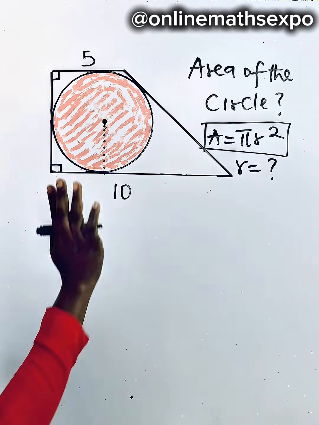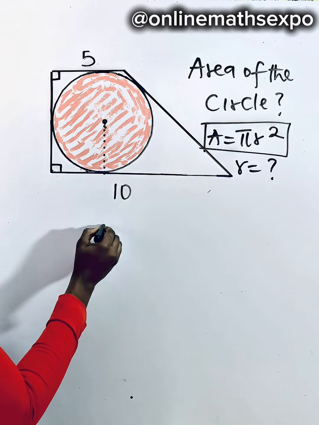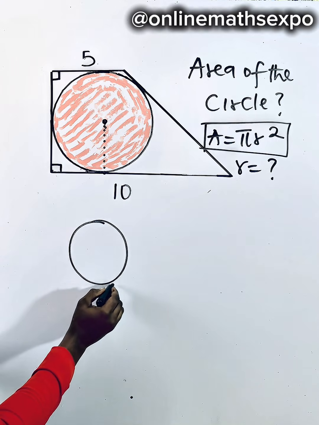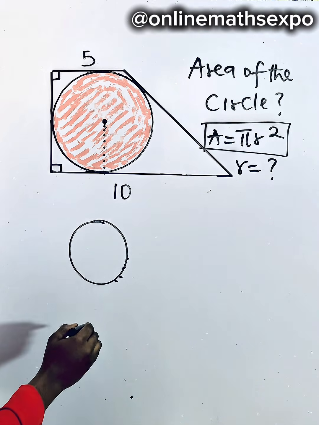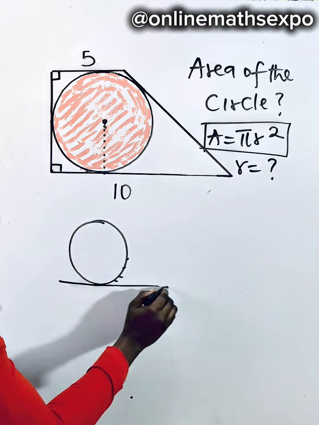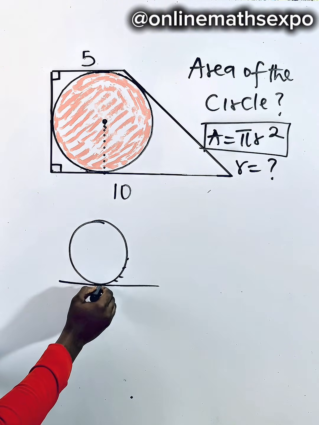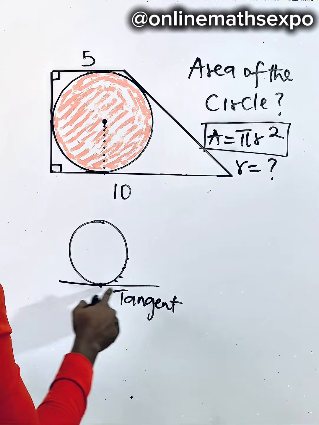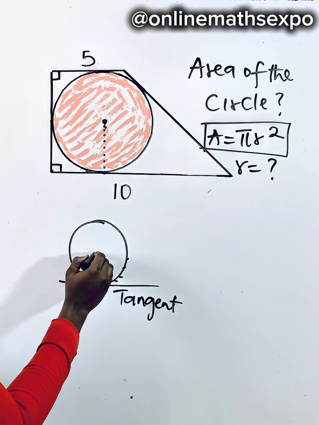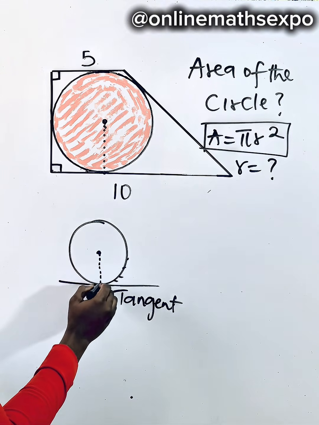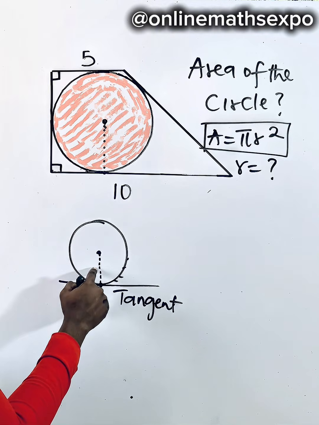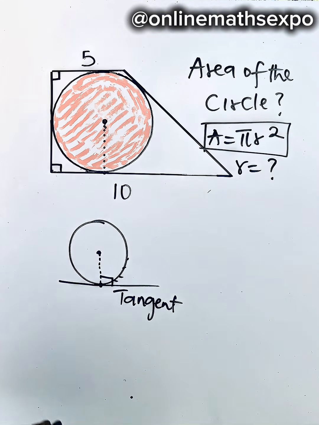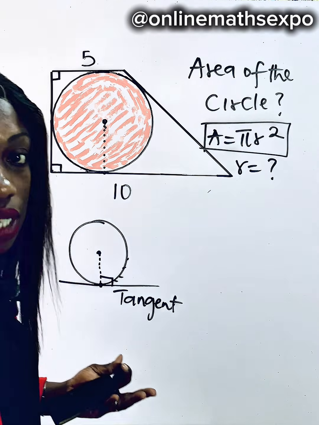And at this point, just remember, for each time you have a circle drawn, and a line is drawn to touch the circumference, the outer part of the circle, when this straight line touches this part of the circle at the point, we call the line the tangent line. And if a line is drawn from the center to touch this tangent at this point, remember this line is the radius. We say that this line makes angle 90 with the tangent. Now let's see how this helps us.